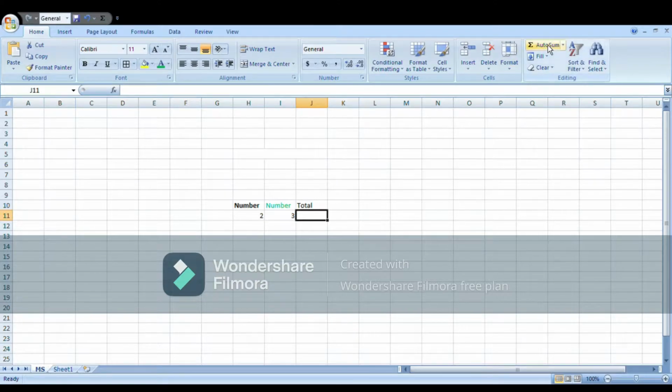Then we have learned how to calculate the sum. Very easy. Click on auto sum and then click on enter. And then we have learned how to apply the borders. Let's do it, Control Z. Then clear. Shift like this, and then you have to click on here, and it's done. So guys, that's the revision that we needed to do.